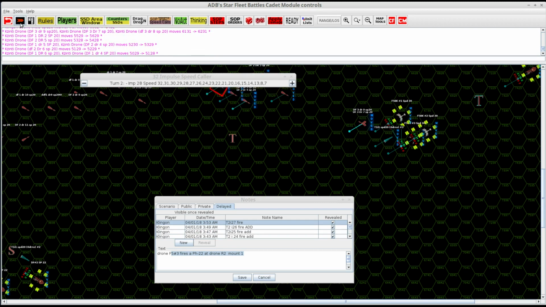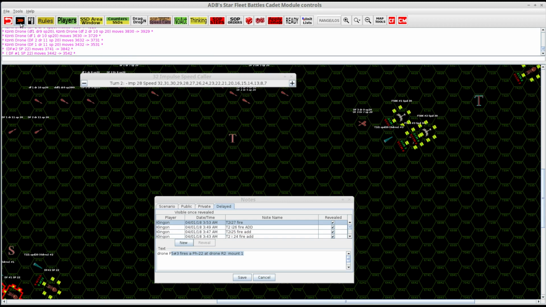It ended up firing 4 disruptors, 2 at range 8 and 2 at range 9, and 4 phaser 1s, 2 of which were at range 8 and 2 of which were at range 9. And all that was at the Kzinti DF number 3.